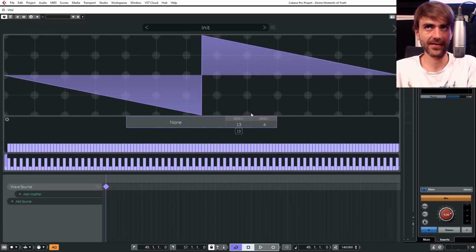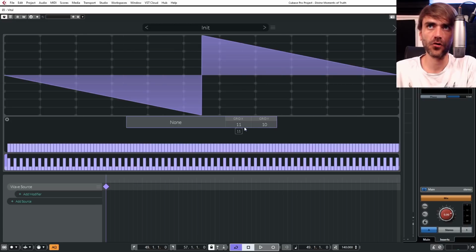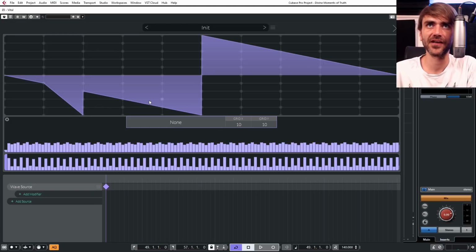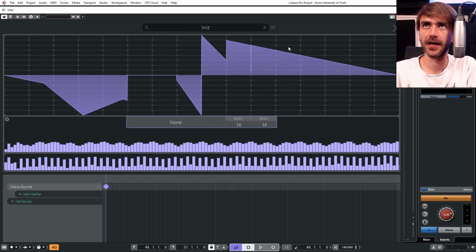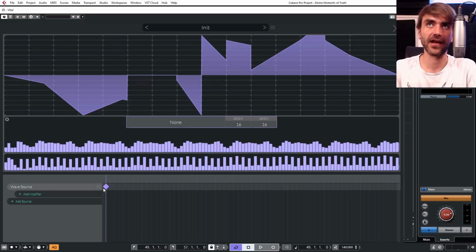Much like most of the other grid-based editors within Vital, you've got a definitive X and Y control over your grids. And this allows you to fine tune and get really specific shapes. You can connect the dots to get these shapes. Anyway, that's the drawing of your waveforms in the wavetable drawing or editing mode.